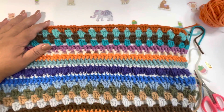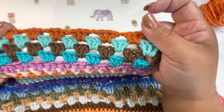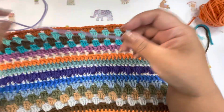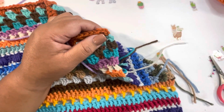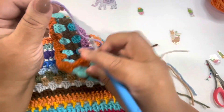Okay, so you see, I did the color right here. So far I have the look, and I love it. Like I said, I'm not doing like, oh, these three colors are for this calendar picture. No, I just put together whatever I like.